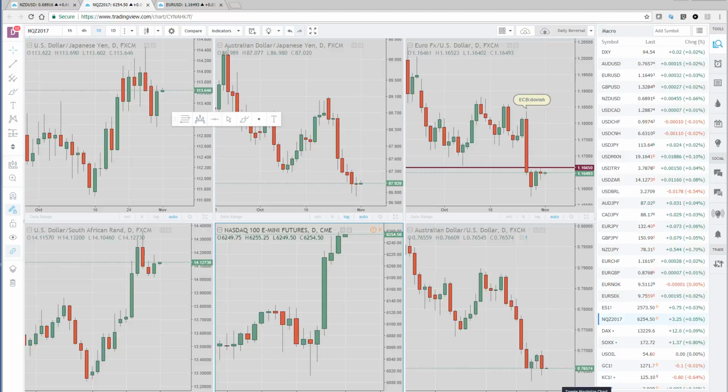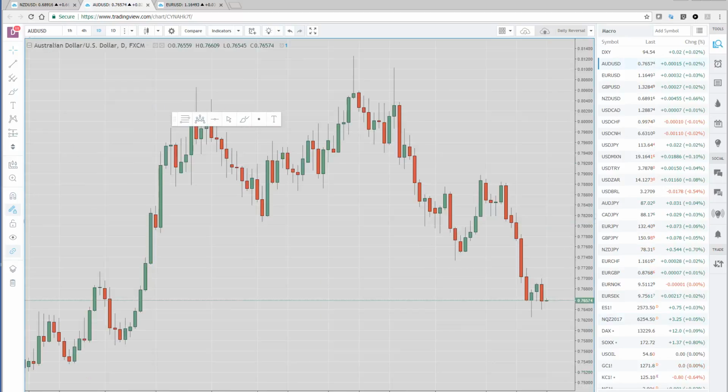And the Australian dollar, after bottoming last week, came up, made a new high early on in Asia, and then reversed, and we closed pretty much on the low. It's almost an outside reversal lower day. So I do think that Aussie and Kiwi are due for a bounce, but this is kind of a negative looking bar.